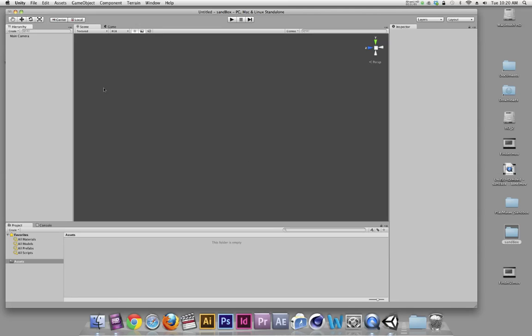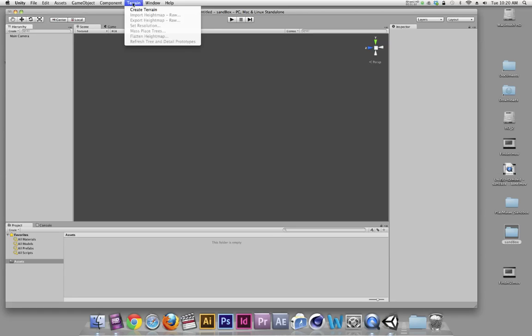I'm looking inside Unity, and I just have a scene that only has a camera inside the environment. And unlike our previous project where we used a character controller that came with a camera, this time around we're going to use the main camera that comes with our default project.